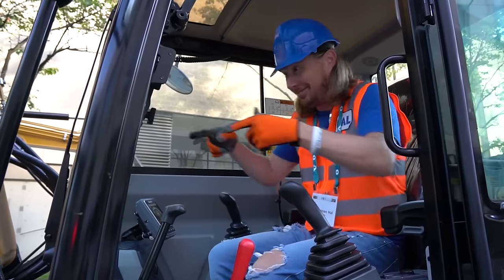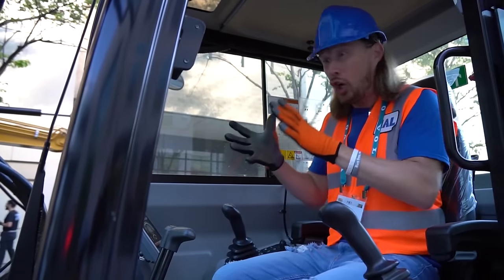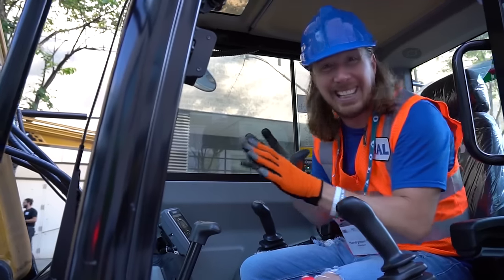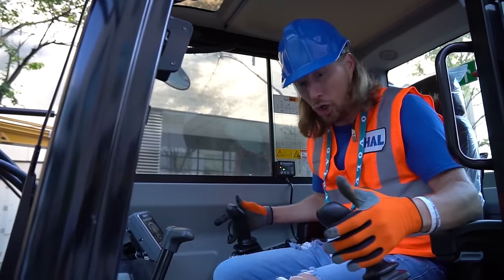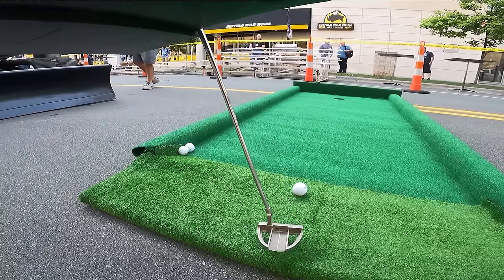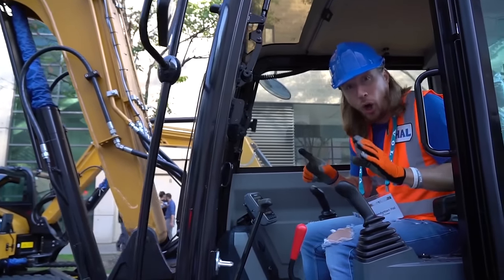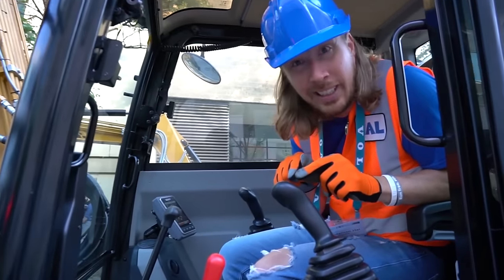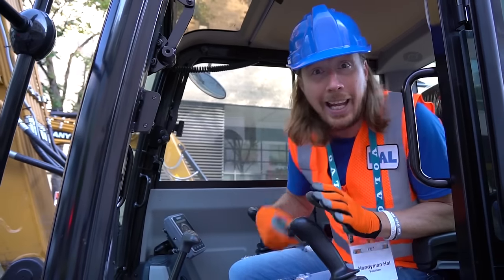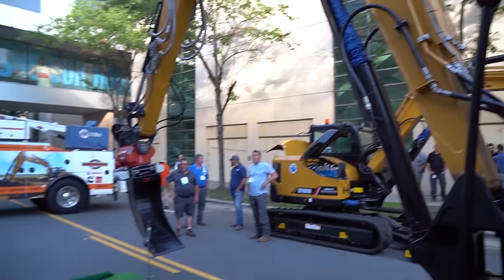It's now our turn to try our hand at the mini excavator mini golf. What we have to do is line up our boom and our bucket and everything right at the ball. Let's see here. See, we can get it. Almost. Pull this back a little bit. All right. Now all we have to do is use this one little switch right here. It's gonna swing the putter and hopefully we can make a hole in one. Here we go, you ready? All right, we're gonna swing back.